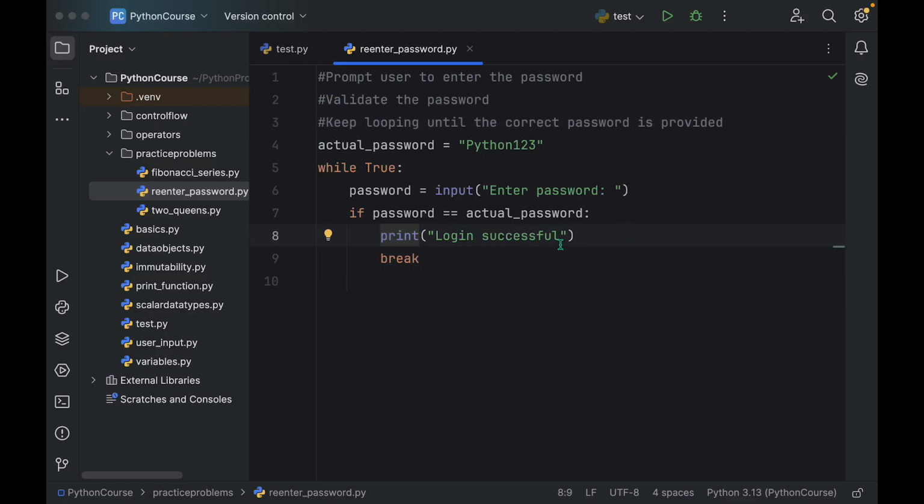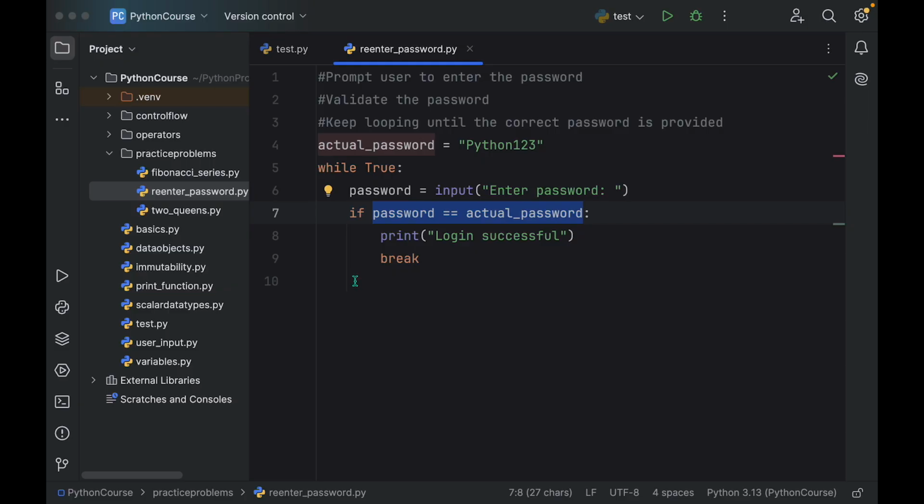And here for the sake of this example, I'm simply printing login successful. But in reality, there could be some function like show home page, which shows the home page of the user if the user enters the correct password, right? But for now, to keep it simple, we are simply printing login successful message and we are breaking out of the loop. So we want to break out of the loop if the password is correct, right?